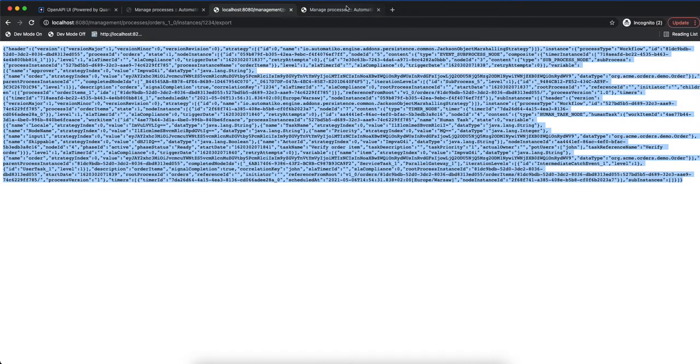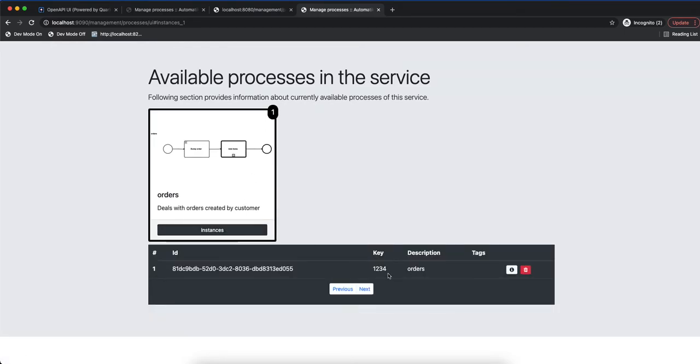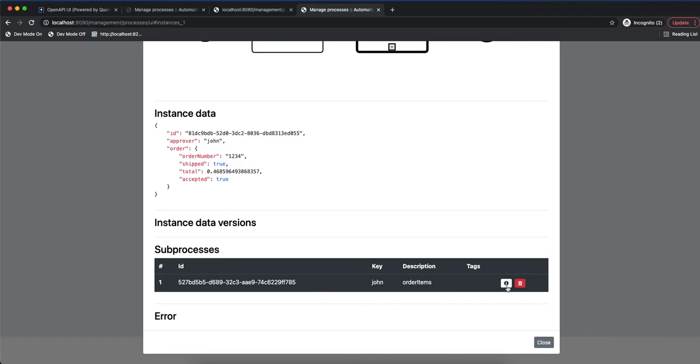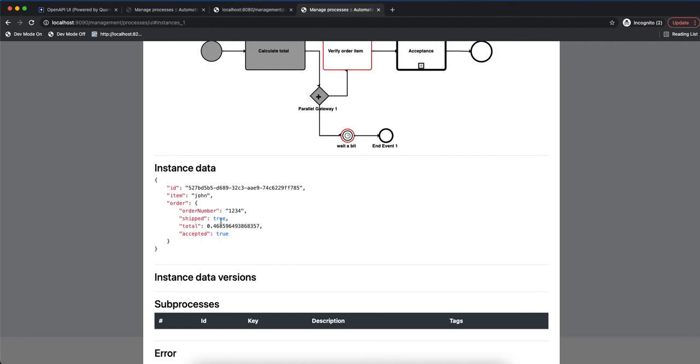But we have it here. So let's examine our Automatiko. Here we already have the instance that runs in Cassandra. Again, order 1, 2, 3, 4, exact same ID. We have the same data, we have the sub processes, we can look at it, all nodes are running, including all the data again.